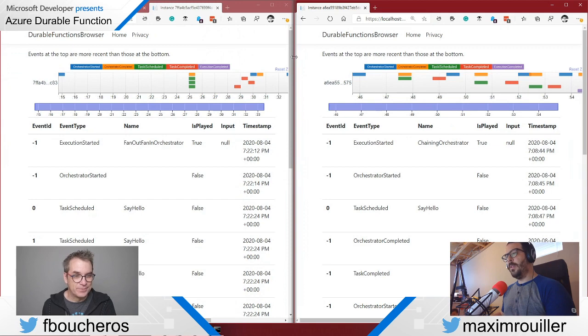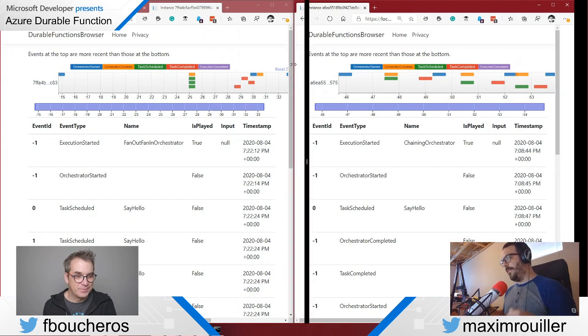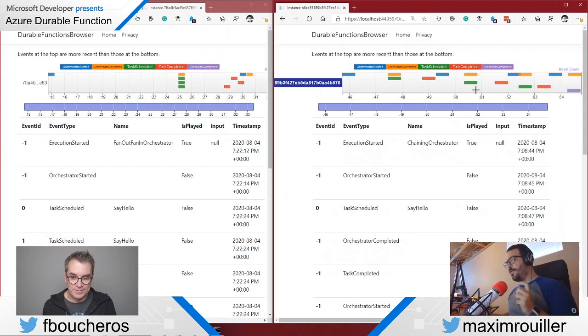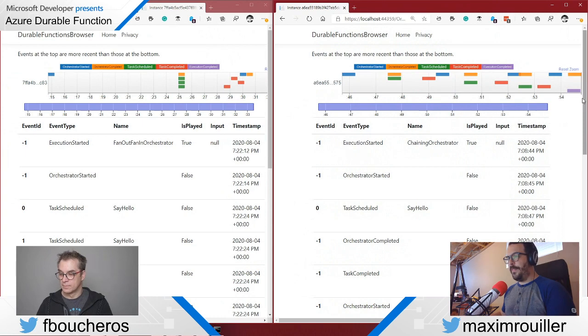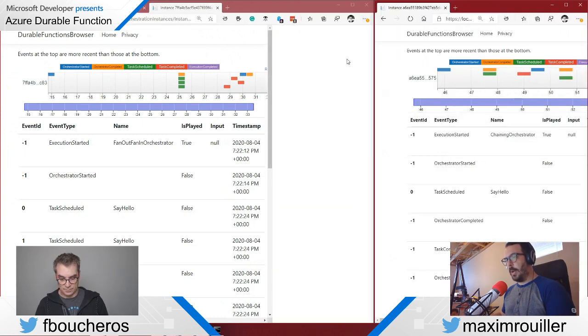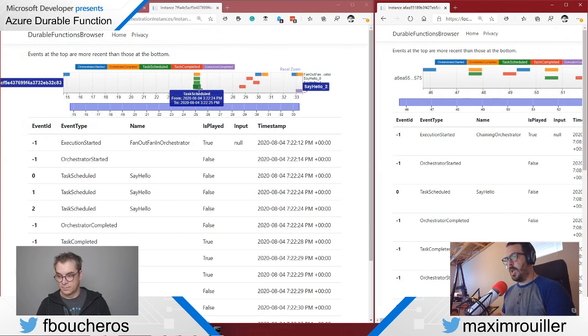All right. So what we can see here on the right was our chaining functions. We were chaining function 1 to function 2 to function 3, and you see by the green steps here that they're all being scheduled one after the other. But what if you do the fan out, fan in? Well, they're all being scheduled at the same time. As soon as the orchestrator finishes, this whole thing gets scheduled right away, and they finish in different orders. And they're being compiled after that right here, and they return the result.